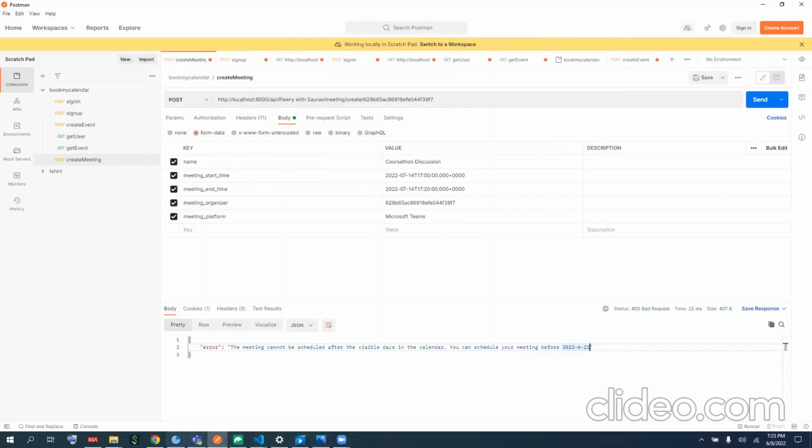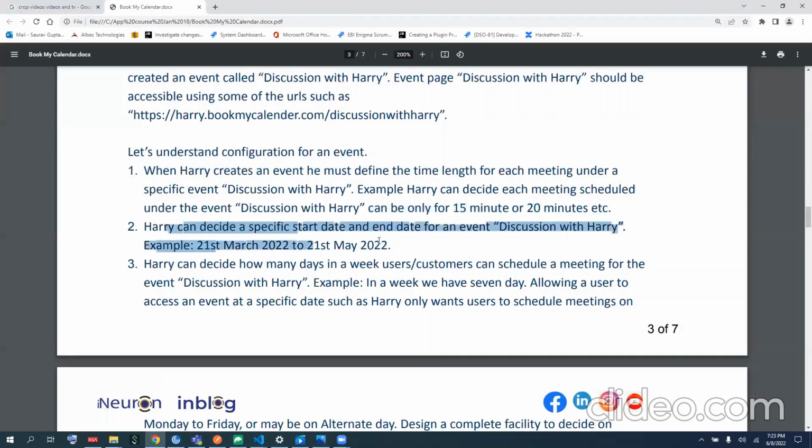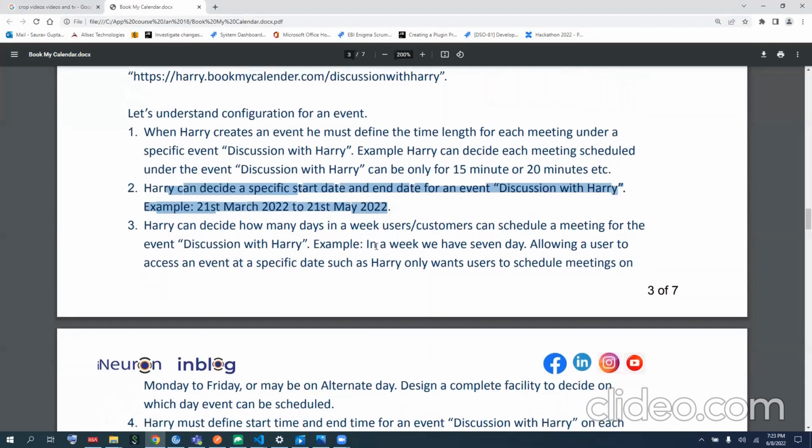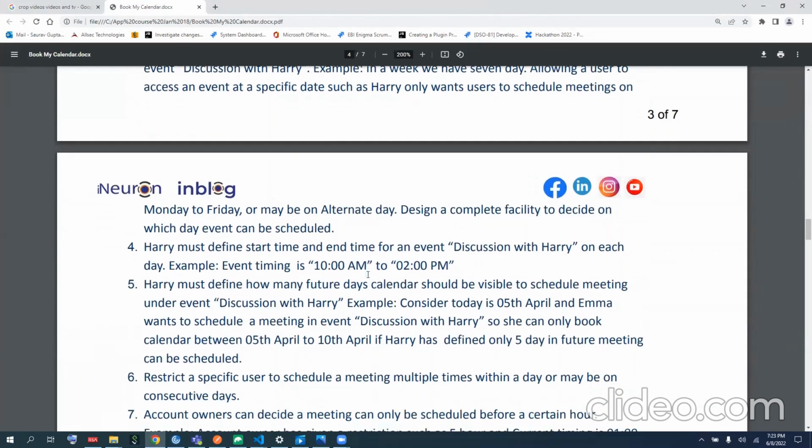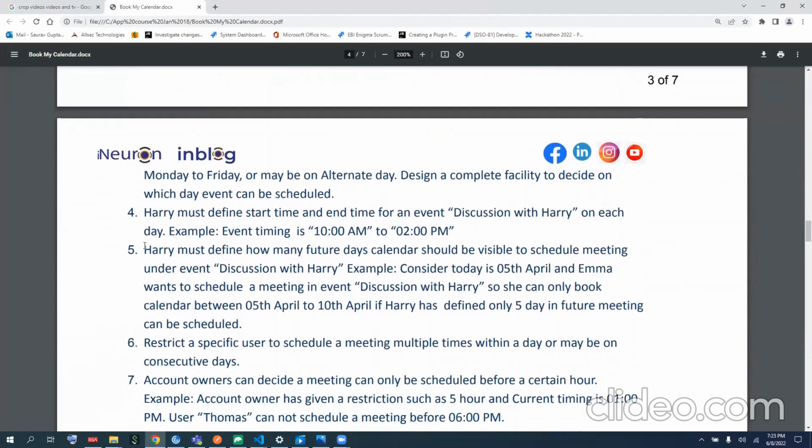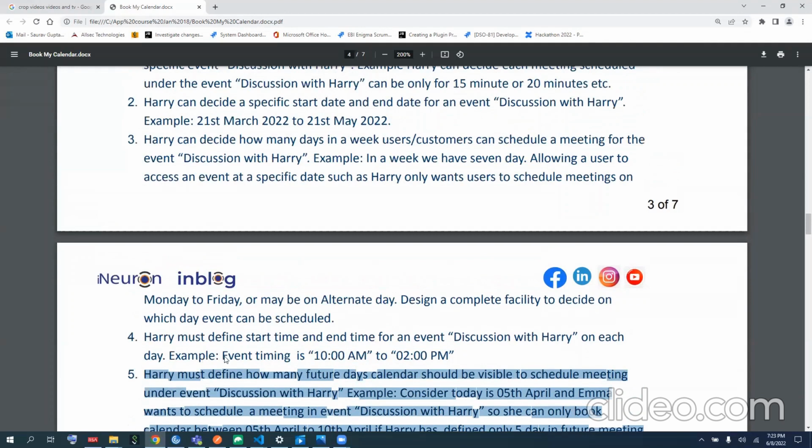So we tested out this condition, the specific start date and end date, as well as the future days. The future days has been tested out. Now we'll check for the start time and end time.